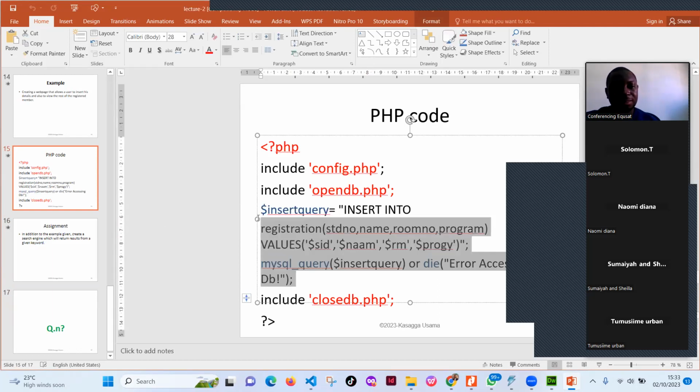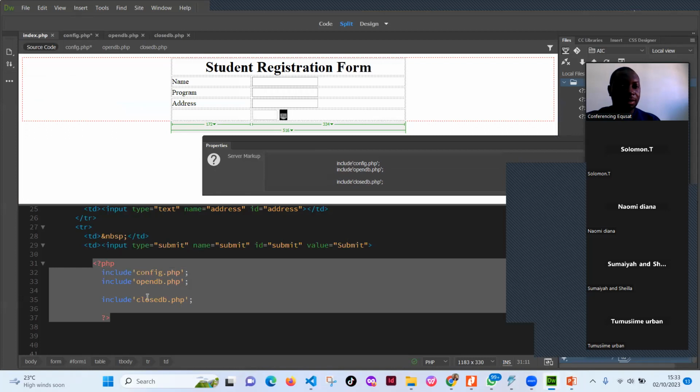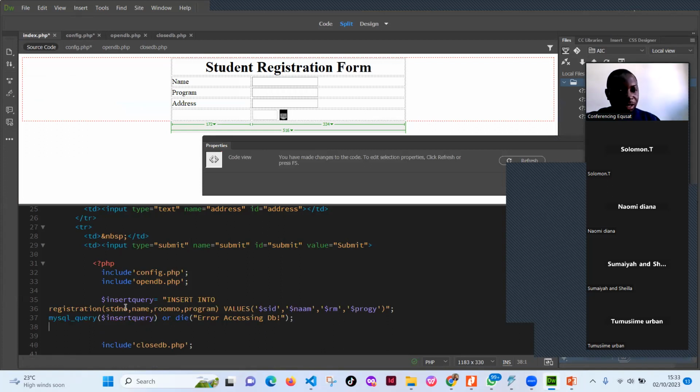If I copy this into my work, like my PHP here, under the code, in between this space, then I'll just keep on improving depending on what I have used here. I've used only 3. I need to come and improve them here so that it can take my work.